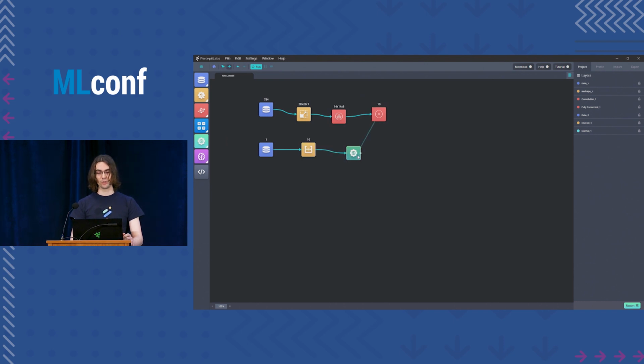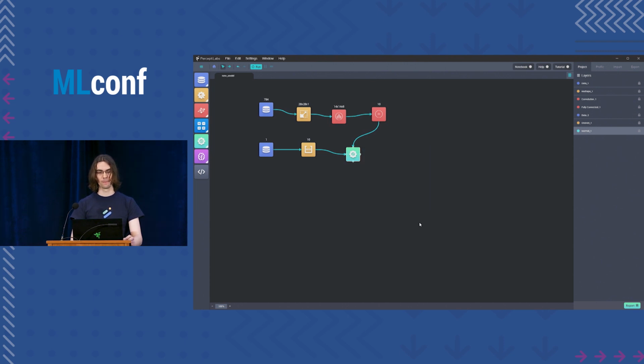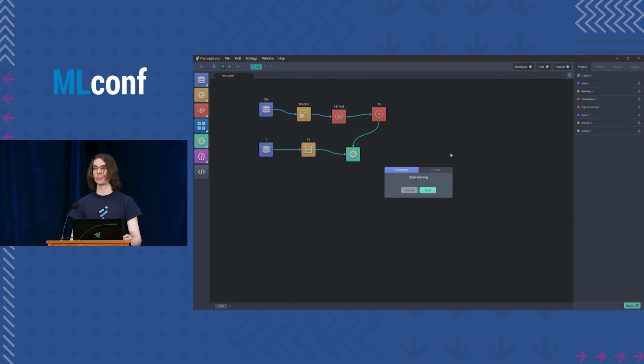So we connect the two components to this training component, and all we need to make sure is that the labels are the correct one. Everything else is set up to work for this one. Okay, now we have an entire network, and we can now start training it. When we want to train it, we have the option to run it either on the local computer, or we can swap over to cloud and run it at the moment on Azure, where we help you set everything up, and just by the click of a button, you can start running it in our cloud.